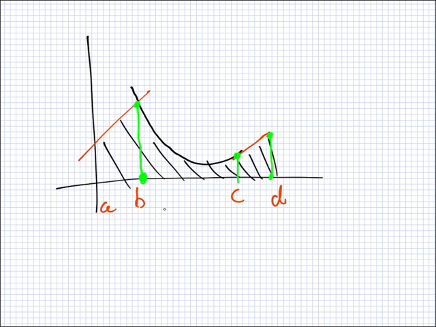Sir, I have a question. In the graph that you just drew, I don't want to be stupid, but shouldn't the C be a little bit behind? Because I think at that point it's a bit after where it changes from negative to positive. I can put the C wherever I want. If I want to put the C here, I can put it wherever I want. There's nothing special about where I put the C. Nothing at all.